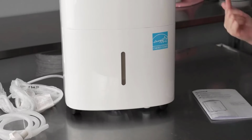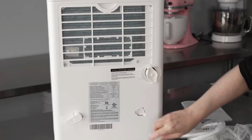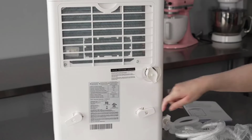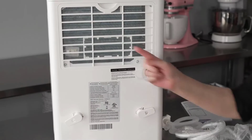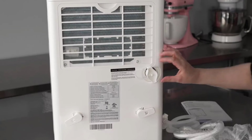So we're going to flip it around and show you the back so you can see the power cord and where it drains. So you can see we've put the little power cord winders that come inside that bucket right on there. They're really easy just to pop into place, and if you're not using it, you can wind that power cord up on the back, which is nice, keeps it neat. The power cord itself, easy enough to plug in there.